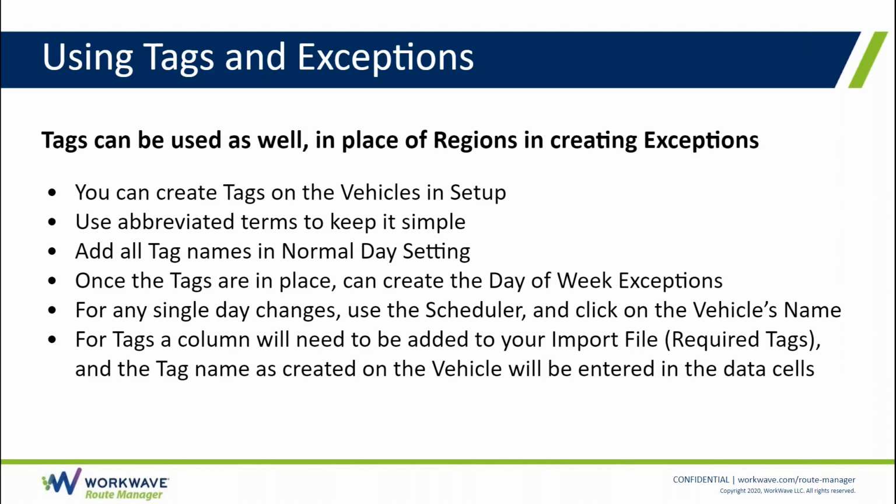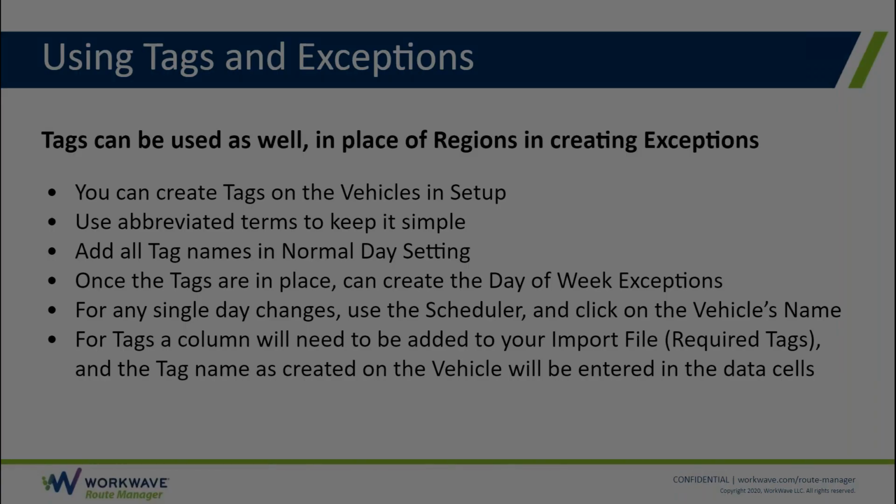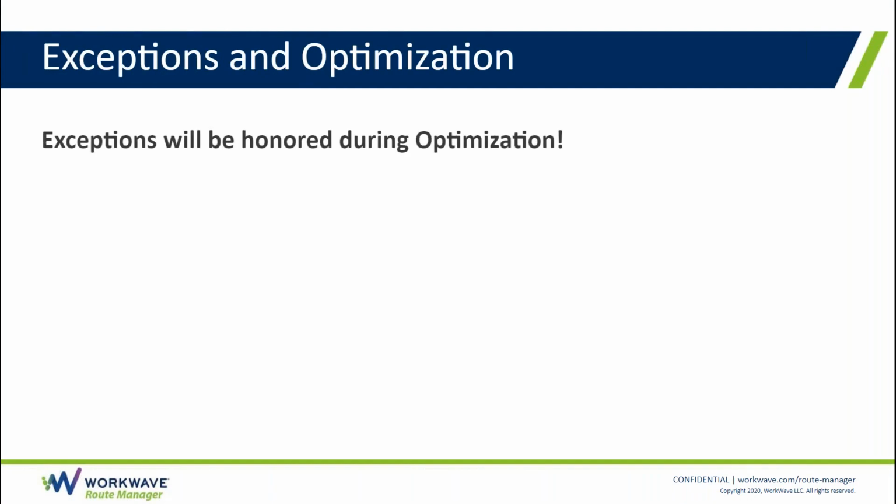So you can say the vehicle has Tuesday tags, a Monday tag, and a Wednesday tag, any day of the week tag, and we'll show you how we're going to marry those up or basically pair them up with orders that have those same tags to say, we're building across a week or we're building day by day, but all the orders on the map, I only want the Monday ones assigned on my Monday dates and so on.